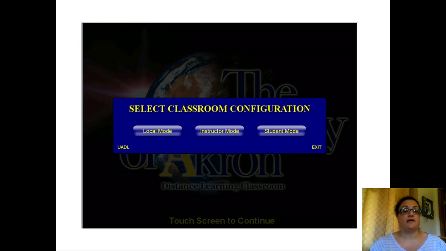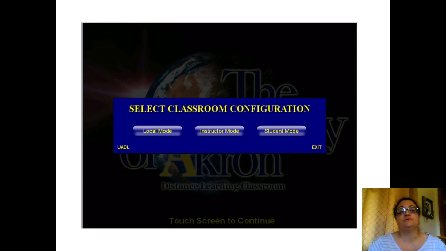What these choices enable us to do is to select that. The room then is configured, and so pieces of equipment that are used for one mode and not the other won't turn on. For instance, in instructor mode, you'll have the instructor TV turn on, and you will also have the instructor camera turn on. For student mode, those two pieces of equipment will not be powered on, thus saving electricity and usage hours on those particular pieces of equipment. It makes the life of them last a little longer. Also in instructor mode, none of the cameras will switch on this way, again saving the life of those cameras as well.